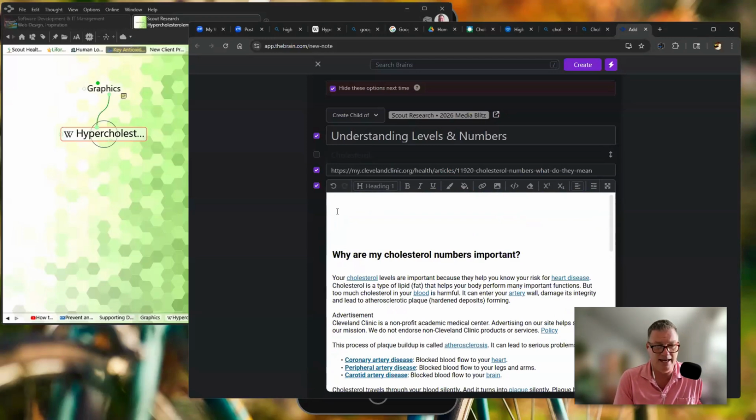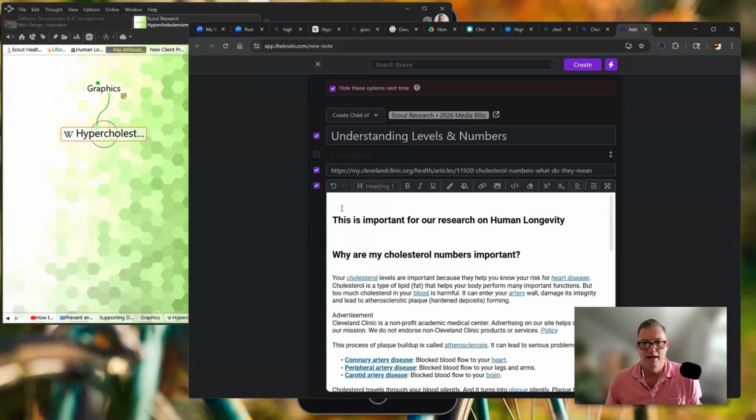And I also want to say this is important for our search on human longevity. And I'll go ahead and now if I click on create, it's going to open up this brain in the web client. So I can review, did it go to the right place?